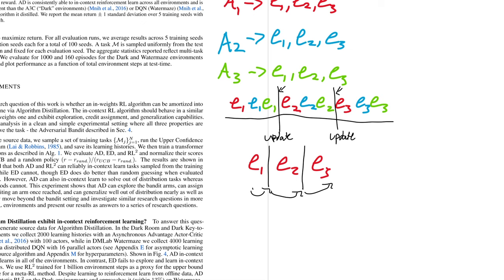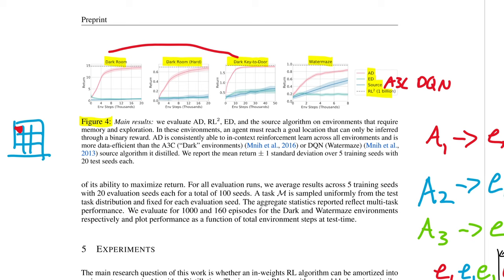Hence, because it's trying to imitate this, AD will learn more quickly because it's trying to make improvements every single episode. Another way to put this is that if we have n agents and we are using this type of parallel learning scheme, then our algorithm will be trying to learn n times faster than our source algorithm. If we go back up to the experiment over here, the dark room environments were trained with 100 actors, whereas water maze used 16 actors, which is very different from one. So we can see now why we're getting these huge speed ups. And I'm going to be honest, I think this is kind of awesome. It's a very simple and subtle thing, but it might be, at least in my opinion, the best part of this paper, because it shows that with machine learning, we may be able to learn algorithms that are more efficient than our current RL algorithms with this very simple trick.